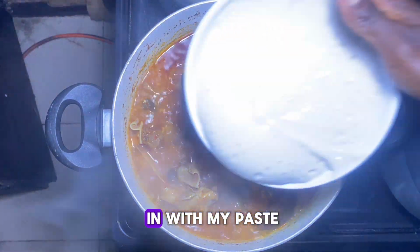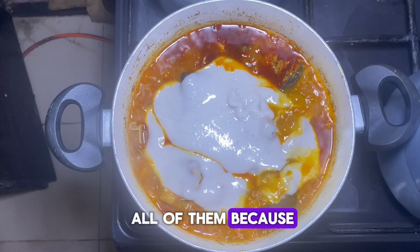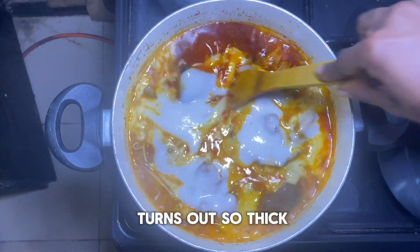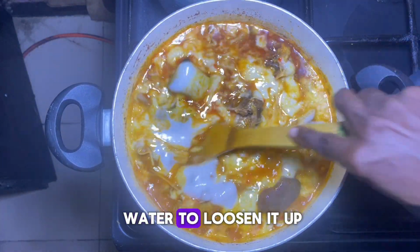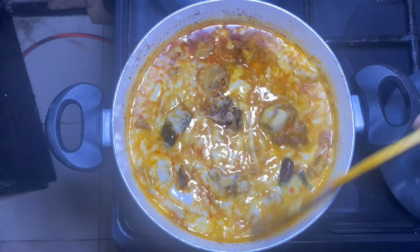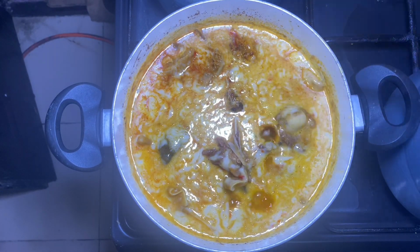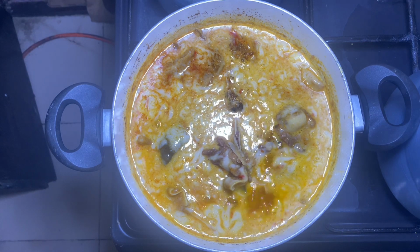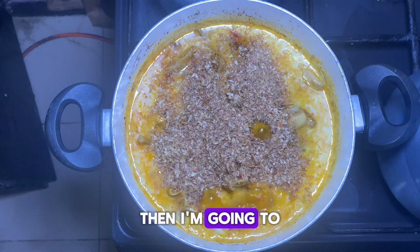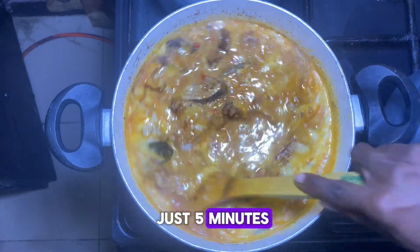After that, I'm going in with my paste, that's my blended cocoyam. I did not add all of them because I do not want my soup to be too thick. But if your soup turns out too thick, feel free to add a little bit of water to loosen it up. Then I'm going to go in with my blended crayfish. Then I'm going to mix together and allow it to boil for just 5 minutes.